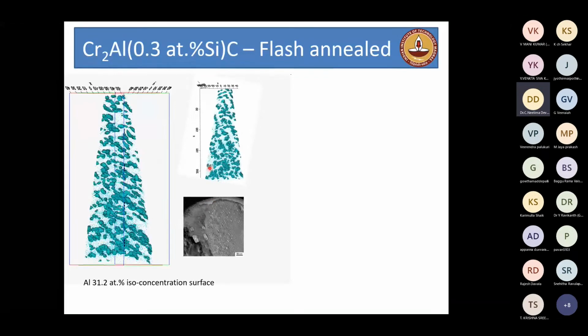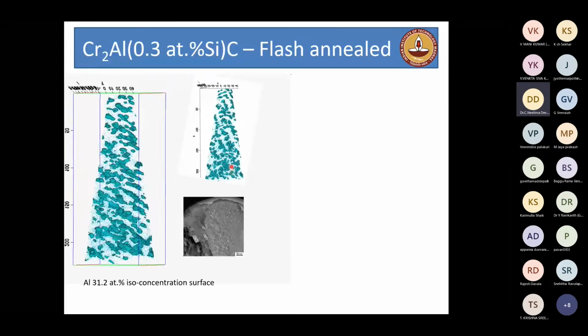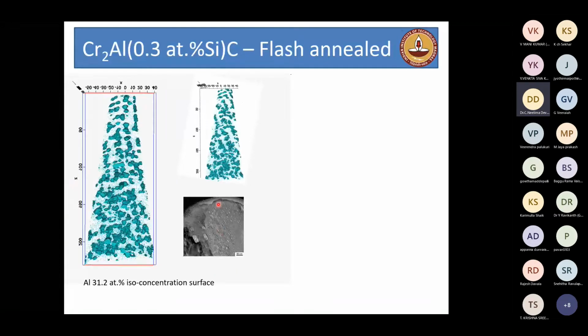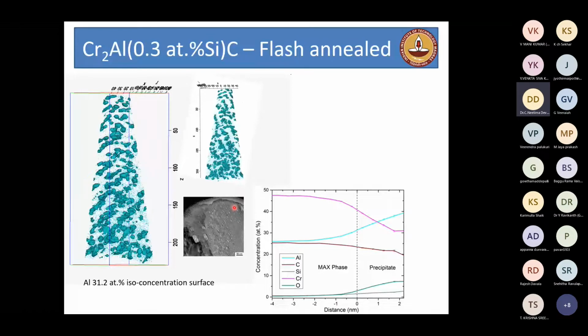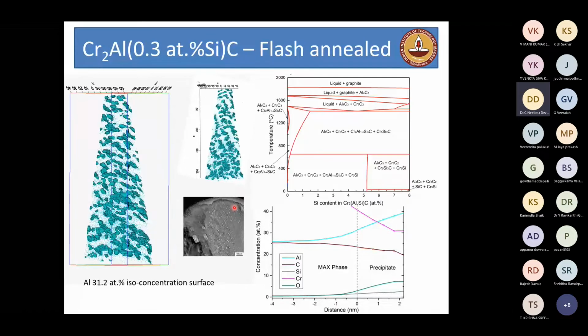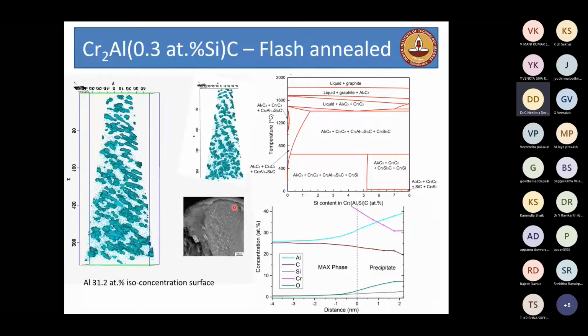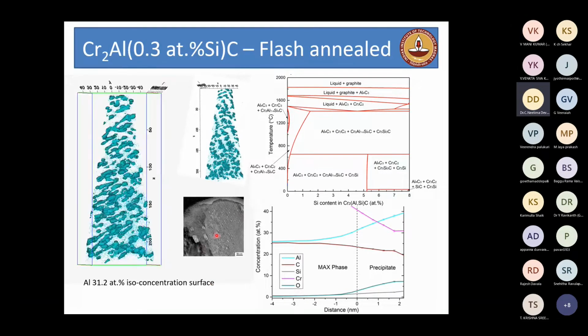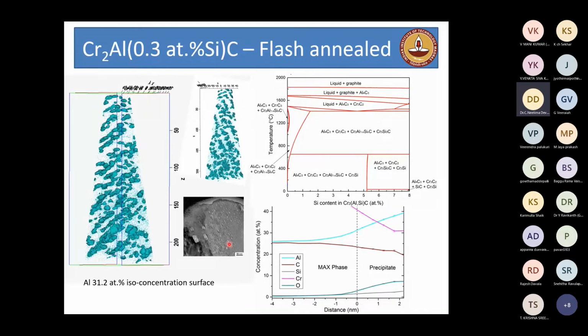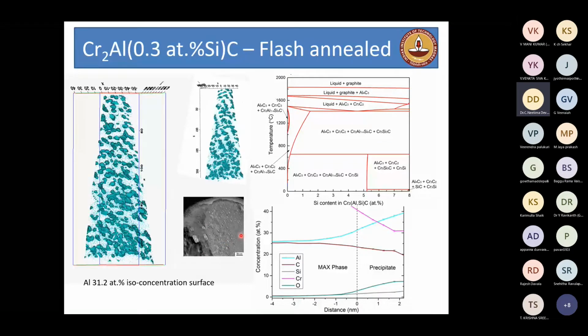Suddenly you realize there is an aluminum-enriched precipitate present along the specific directions together with oxygen. That means we have an oxide that is formed together with the silicide and together with the MAX phase that are being visualized. All these oxides are possible to be seen only in atom probe, whereas in TEM by chemical analysis, you can see nothing was segregated, so it looked more or less like a void.